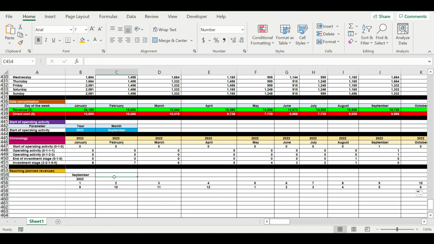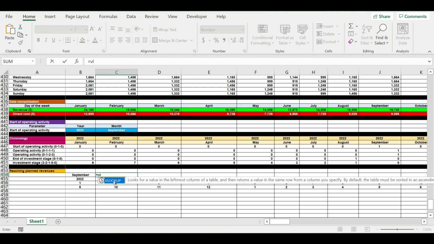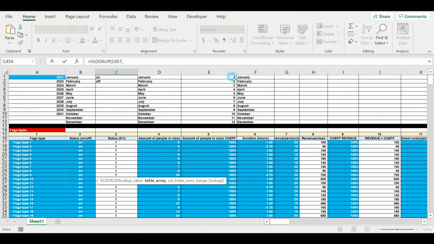So now we will have to put the month name according to this number. I will use the VLOOKUP function. I will search this month number inside this table. I will fix this table this time.